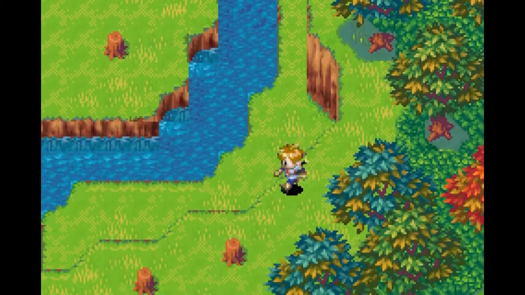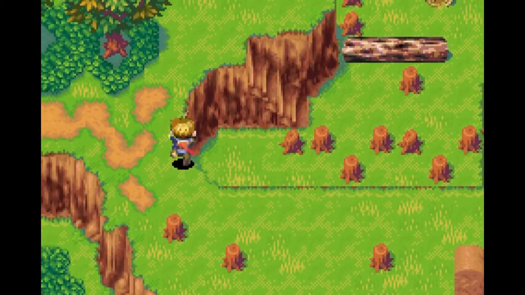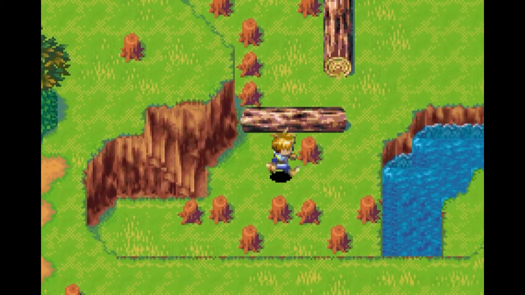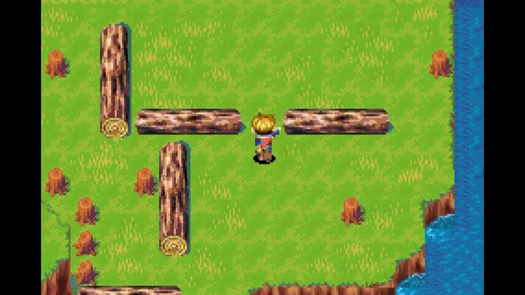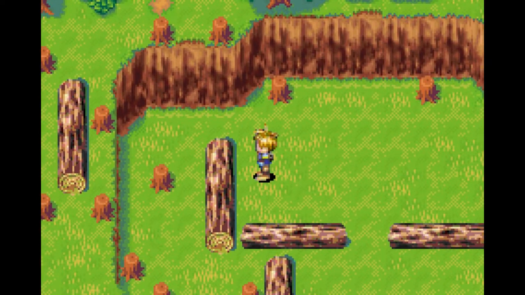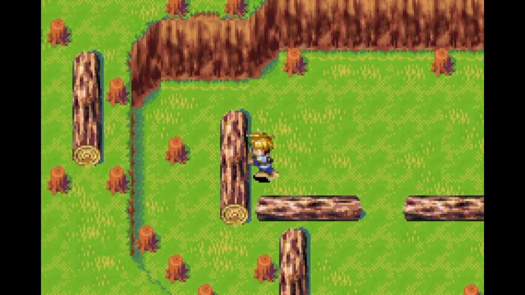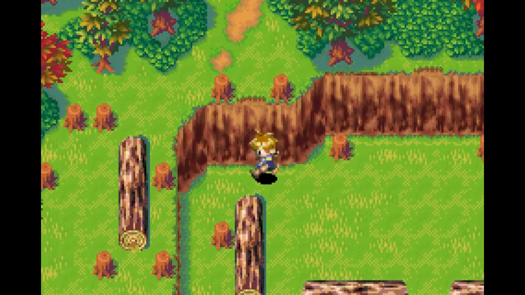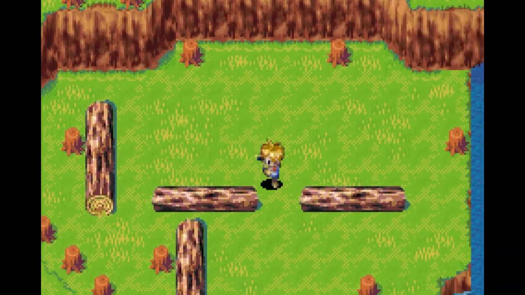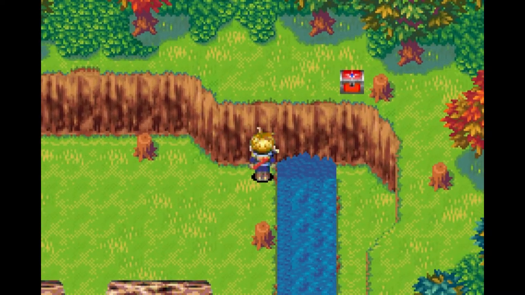So, this puzzle is actually super easy to solve if you don't care about the chest, which actually has a nice piece of something. All you gotta do is push this log to the left, and then you can raise it, and then you'll be able to jump across. However, I guess I can show that. So yeah, that's all you gotta do, and then you just put the water back, and it's all good in the hood.